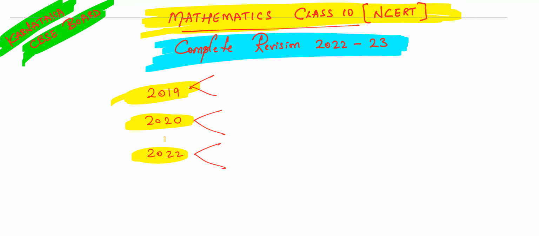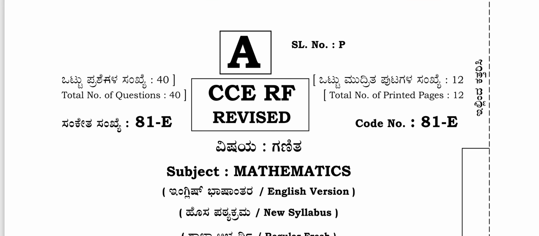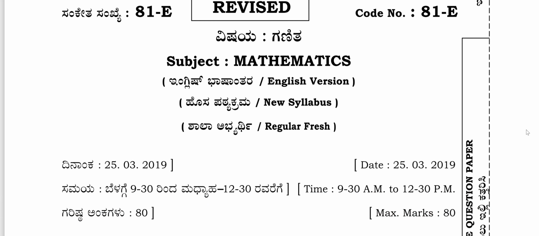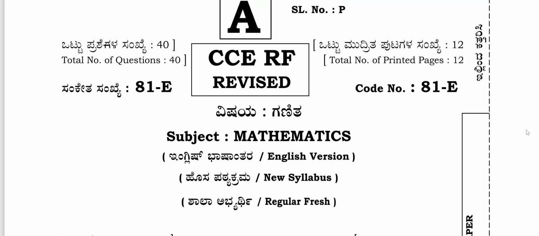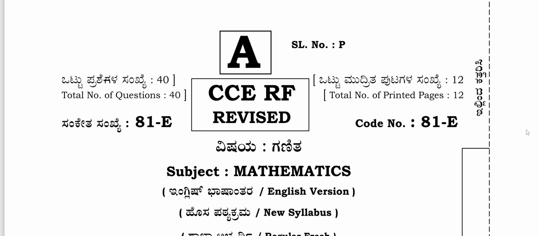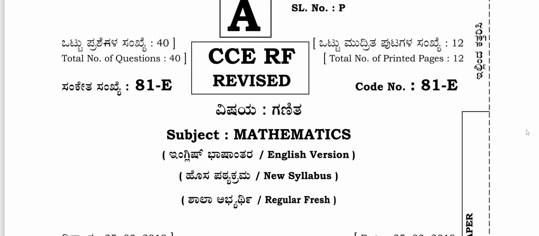Now we do the analysis of how the question paper will be. Observe here, children, on the screen the question paper as you can see. This is your final question paper front sheet, it will always be similar to this. Today I will not be telling you important questions of the entire syllabus. We will teach you important questions related to the first exam topics. After your midterm exam, we will make another video for your final exam.